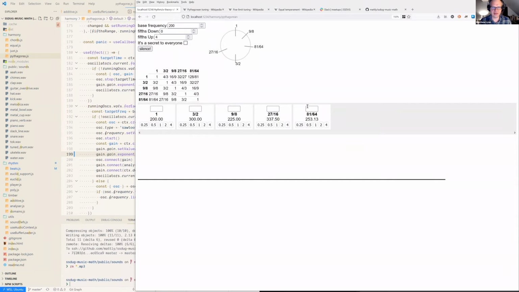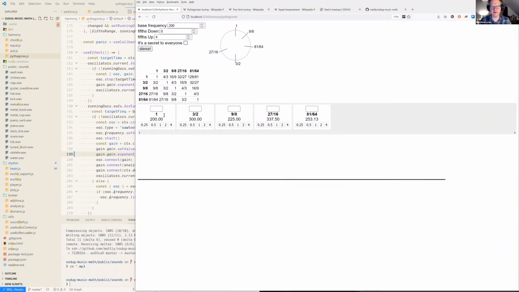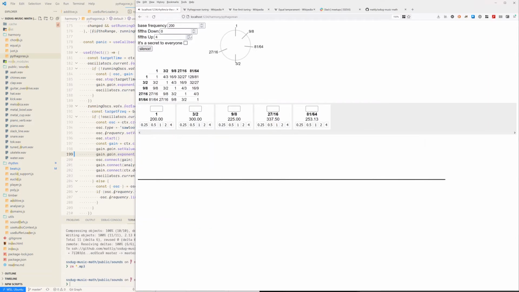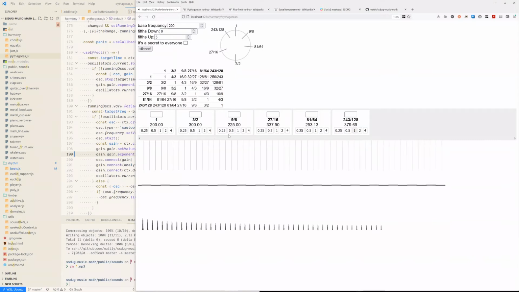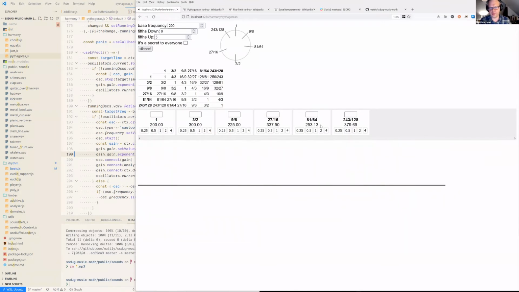When I start getting up a little bit more, we start getting into some really out there intervals, where an interval is what you might call the space between two different notes. These sound okay. But here the overtones barely line up at all. They kind of fall in and out of phase with each other, and it sounds a little bit weird. You're getting into like 128ths now.